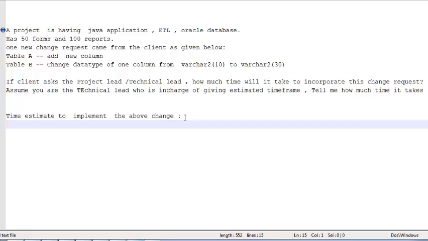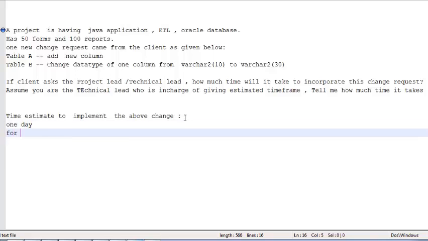Adding changes, it will take like 15 to 20 minutes, but after that we need to test based upon where exactly we use those tables. One more hour, that's like smoke testing. Okay. So in total, because the client is not bothered about what you're going to do, he is only bothered that these changes should be incorporated and delivered in production. So for that, you have to give the estimate. So tell me the time frame. Including testing also? Yeah, everything. For deployment, it will take more. The code changes and testing will be like 1 to 1.5 hours, and the deployment will depend upon the team, how they process, like 1 day.